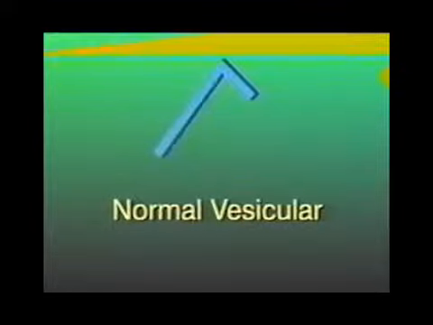Vesicular breath sounds are soft and low-pitched, resembling the sound of rustling leaves on a tree. They are normally heard over the peripheral lung fields. The inspiratory phase is longer than the expiratory phase because sounds become progressively more faint and ultimately inaudible as more air leaves the lung. Listen to vesicular breath sounds. Note that inspiration is longer than expiration with a 3-to-1 ratio.